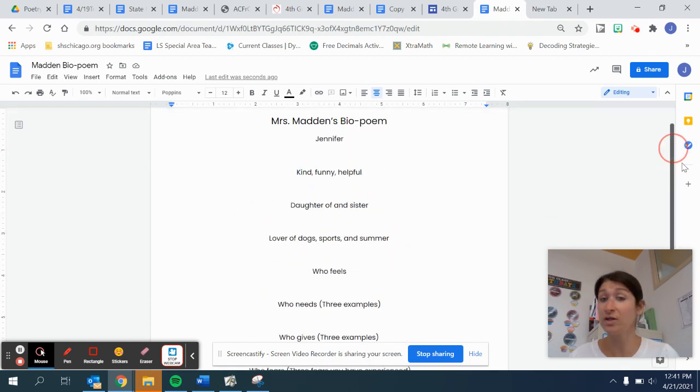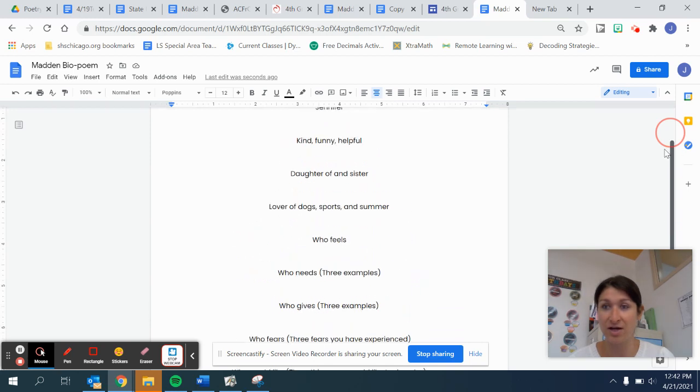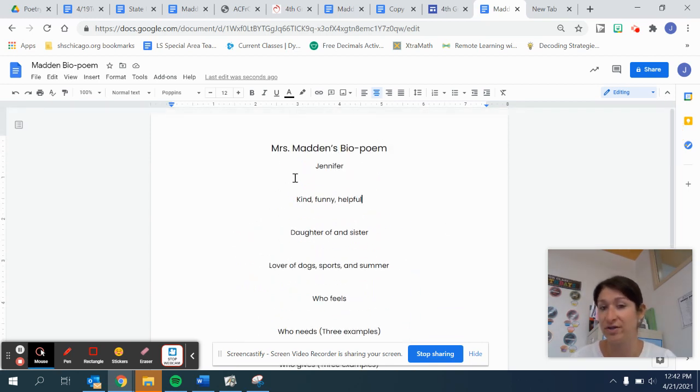Lastly, you can add a picture of yourself. Maybe your parents have taken a photo of you, maybe that would describe you, like maybe riding your bike, or maybe something that's related, like, oh, since I had sports, maybe I have a picture of me playing tennis. Those are options that you can do, or you can choose something, insert an image that has to do with something in your poem that would describe you.